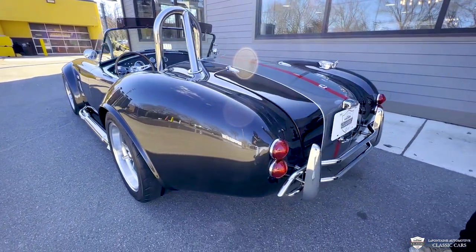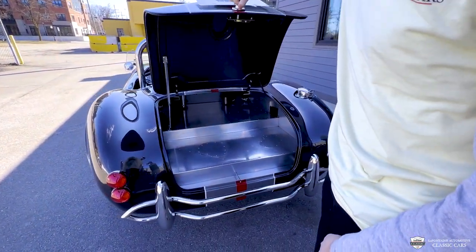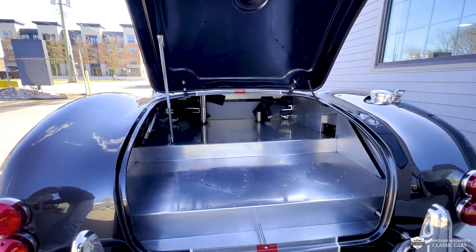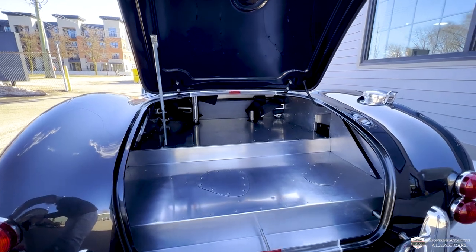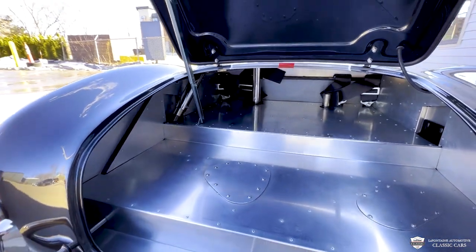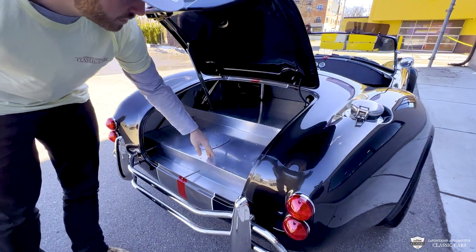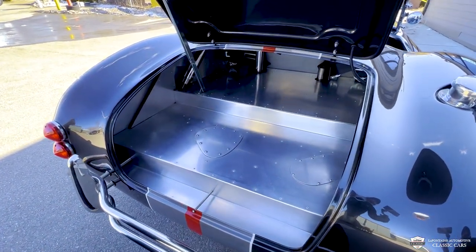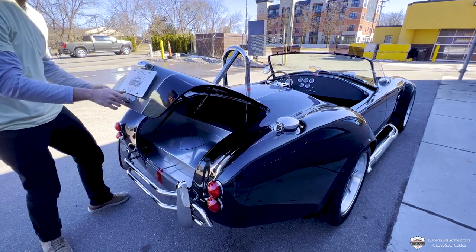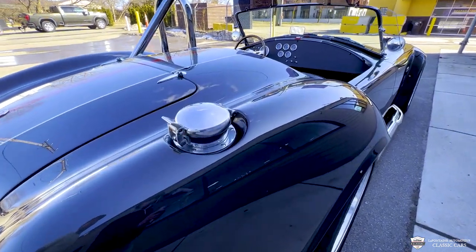We've got the full bumpers in the back here too, and a nice roll bar for the driver. Nice and clean. You could trim this out with carpet if you chose to but it's got a pretty tough, racy look. In the back you can see where the roll bar mounts and our harnesses. Underneath some of these closeout panels you zip-bust some screws and you can access your fuel pump or get to the top of the fuel cell. Very iconic — love that fuel fill.